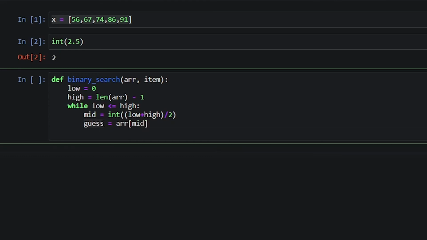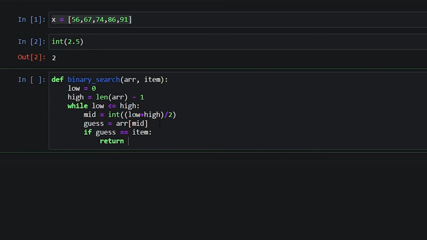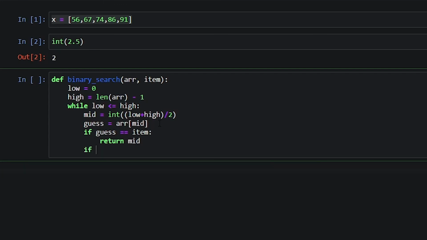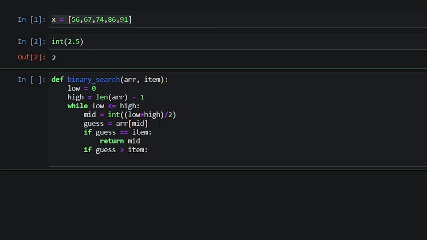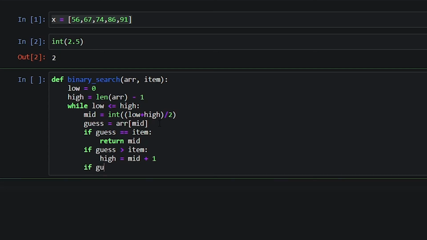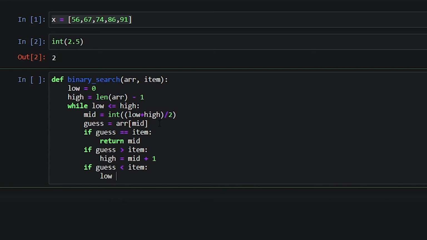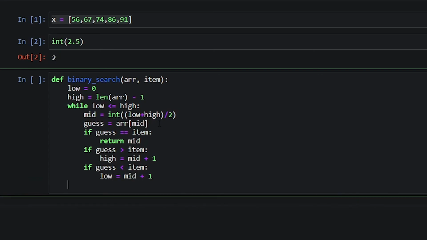So once we make a guess, then all you have to do is check if the guess is too high or too low. How are we going to do that? We will use if statements, of course. If guess is equal to item, if our guess is correct, then we will return the index number of the item that is found. But if our guess is greater than the number that the user has searched for, then we will reduce the higher limit. We will make it mid minus 1. And if our guess is smaller than the number that the user has searched for, then we will increase our lower limit. And low will be mid plus 1. Outside our while loop, at the end of our function binary_search, I will write return None. If we are not able to find what the user is looking for, we will have to return None.